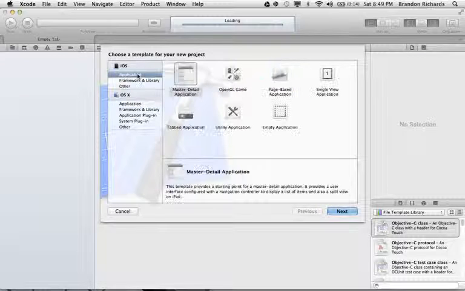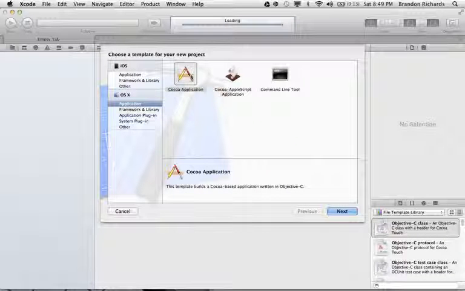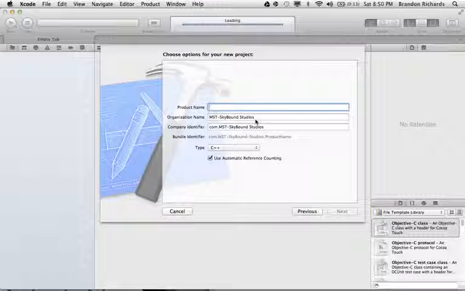Now, it should be like default or iOS, which is iPods, iPhones, iPads. You want to go to OS X, because that's Mac, and go to Application. As you can see, we have 3 choices here: a Cocoa Application, Apple Script, and a Command Line Tool. You want to click the Command Line Tool and click Next.